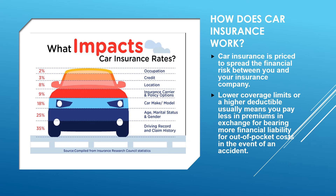If you have a smaller deductible, your premium will be much larger — those are the payments you make throughout the policy. Looking at this grid, what impacts rates ranges from smaller factors like occupation, credit, and location, up to more prevalent causes like driver record or claim history, age, marital status, and gender.